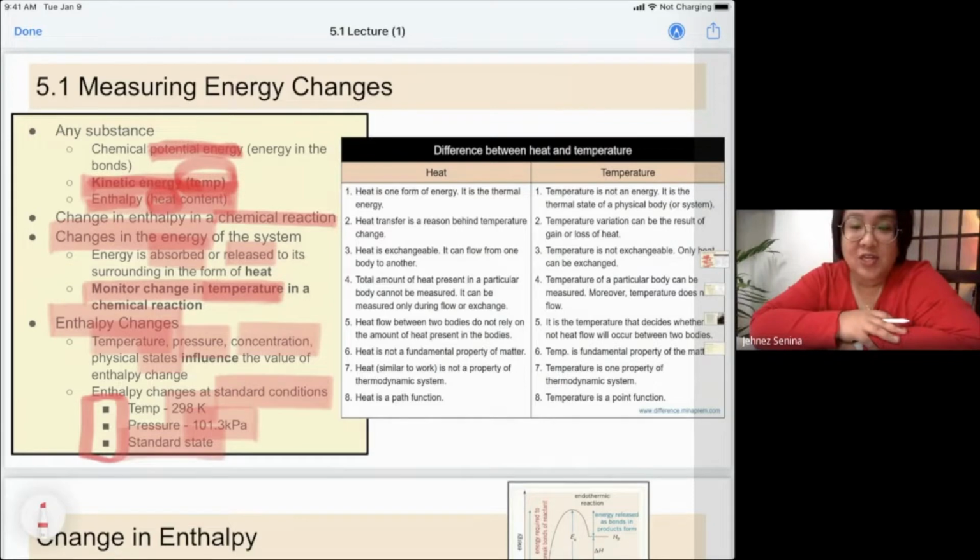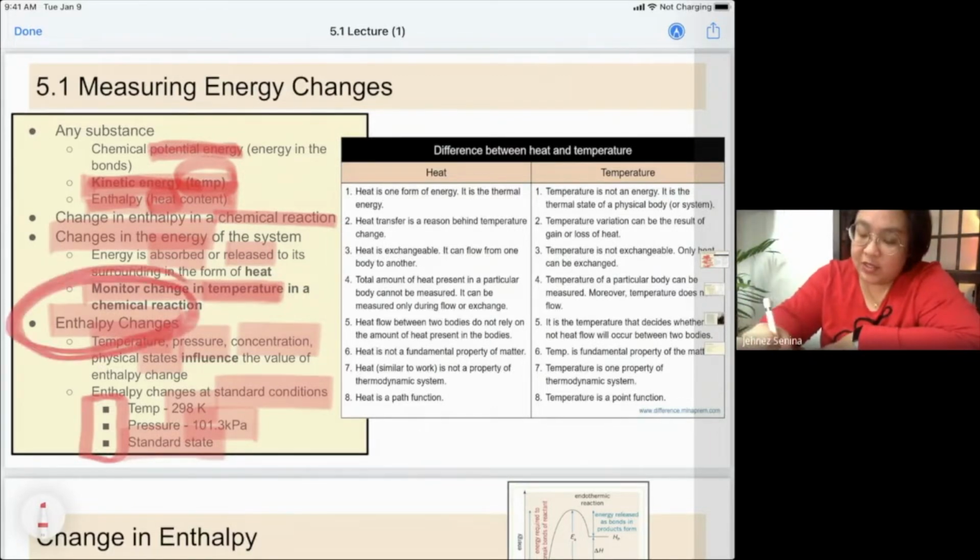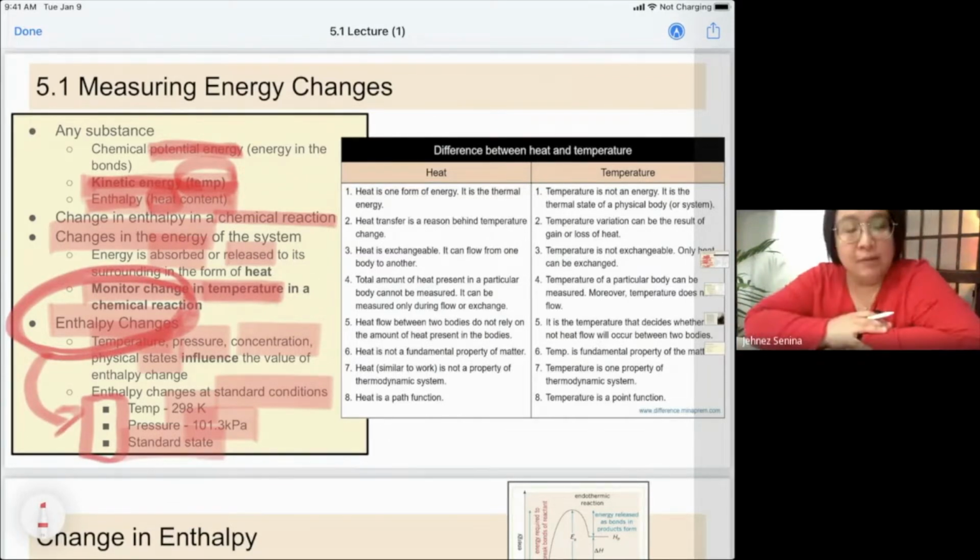Pressure has changed. I remember when I went to NASA, they were talking about how the flame here, our flame looks like yellow and blue. When you go there, you burn the same substance, you see red or green. You're like, what's happening there to the heat? It's different now. You're not doing the experiment under standard temperature and pressure. So when you look at all calculations for enthalpy change, keep in mind that they're all in their standard temperature and pressures.